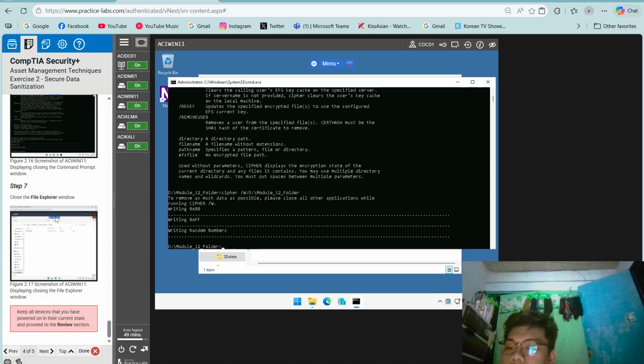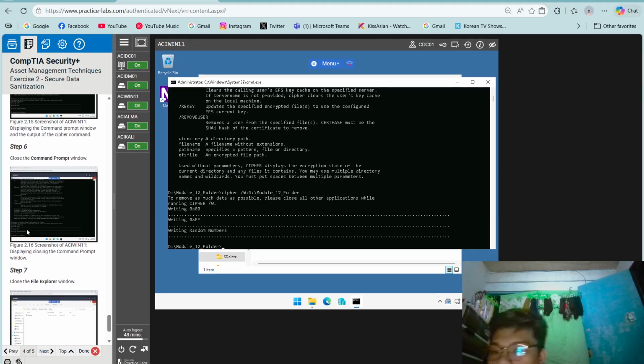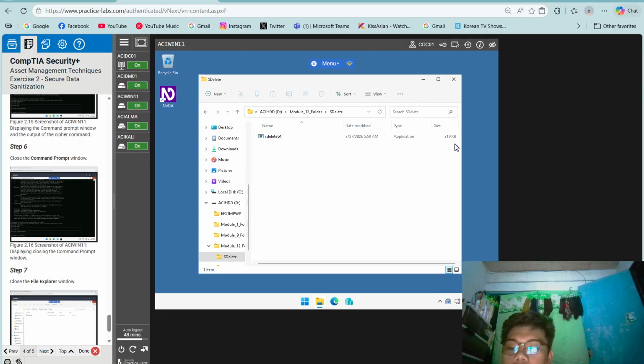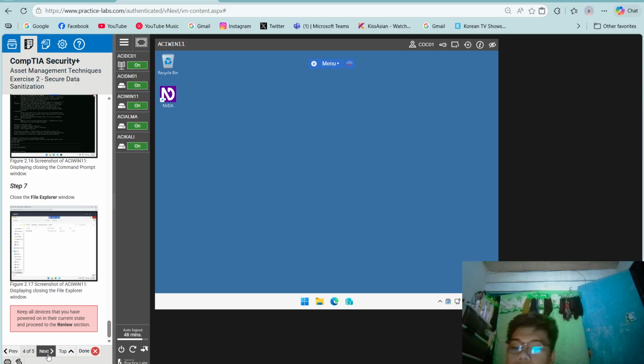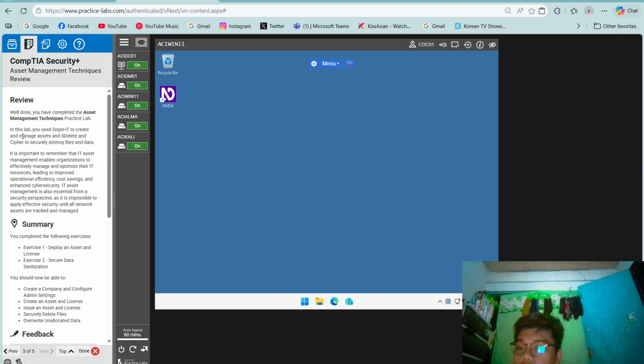So yeah, it's now finished. So step 7, close the command prompt window, then close the File Explorer window. So keep all devices that you have powered on in their current state and proceed to the review section.